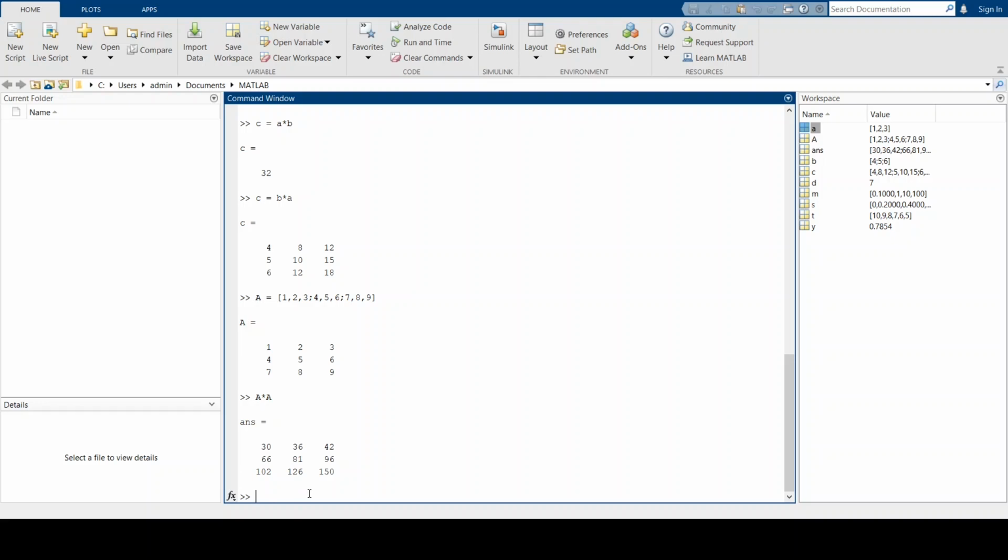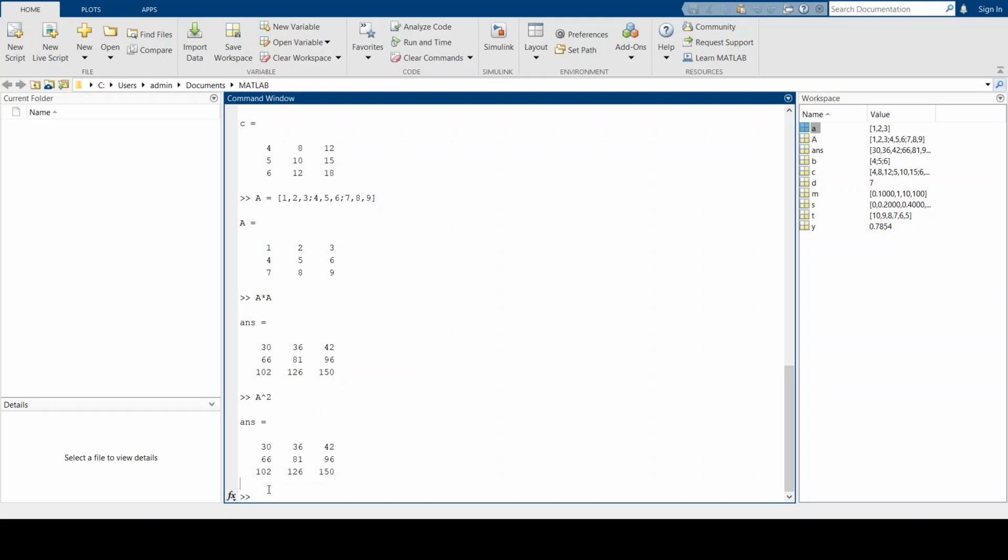Okay, so now we have multiplied the matrix by itself. Now let us say we want to square this matrix. If you want to square this matrix, what you are going to do is use the raised-to sign which is there, and you are going to square it. So what you are going to get here is again this value. You might be amazed at this point that when you square it, it has multiplied by itself. So when you square, it is raised to 2, it is nothing but A into A. Okay, so it has not performed an element wise square.